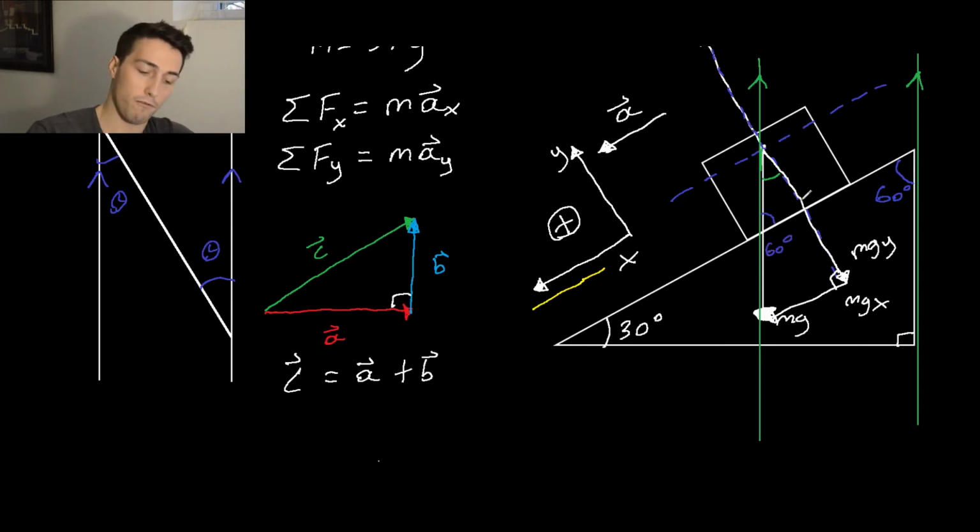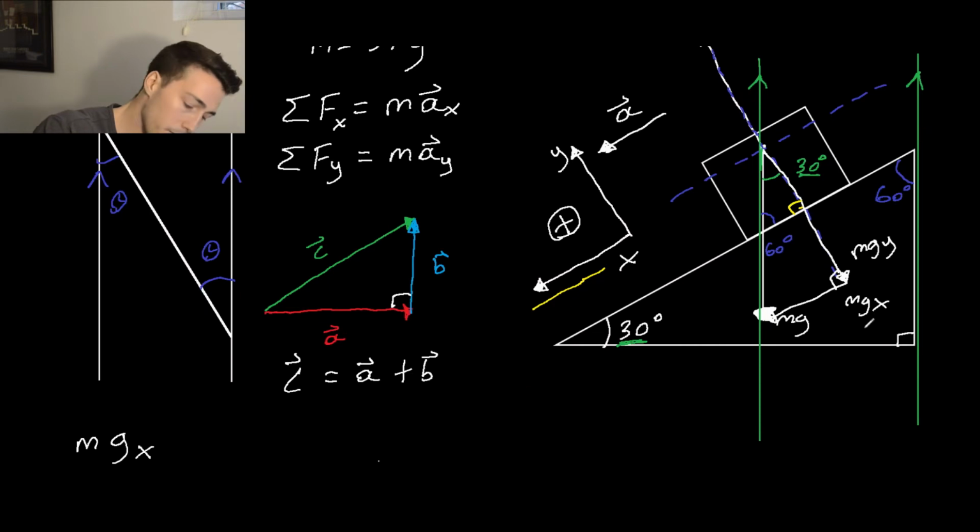And through the normal force, or extending the normal force down, we made another right triangle. So this is a right angle here. So if we have 90 degrees and 60 degrees, the only remaining angle, this green angle in here, is going to be 30 degrees, which matches this right here. So now we can use these angles to break up our gravity component into an x and y component based on our defined axis. So here, I want to find mgx, which is this value here, and I want to find mgy, which is that value there.